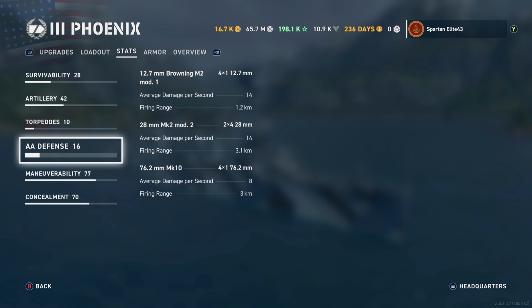AA defense. You don't really have any AA this early on. 12.7mm Browning M2s. You got 4 of those doing 14 damage per second, reaching out to 1.2 kilometers. Then you've got the 28mm Mark II Mod 2s that you have 8 of, doing 14 damage per second, reaching out to 3.1 kilometers. And you've got the 76.2mm Mark 10s that you have 4 of, doing 8 damage per second, reaching out to 3 kilometers. So we don't even have dual-purpose main batteries yet.